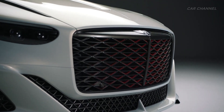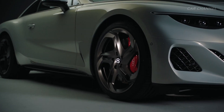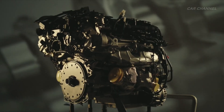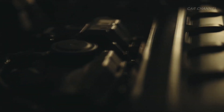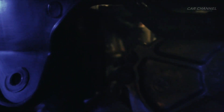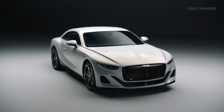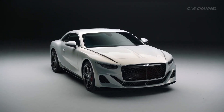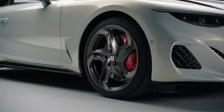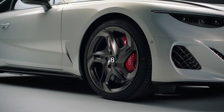The Bature will also be the most powerful Bentley yet, with a 740-plus horsepower version of the iconic, hand-assembled 6.0-liter twin-turbocharged W12 engine that has metaphorically and literally powered Bentley's success for the last two decades. Engine performance will be matched to the most advanced Bentley chassis ever, with speed-tuned air suspension, electric active anti-roll control, ELSD, four-wheel steering and torque vectoring.